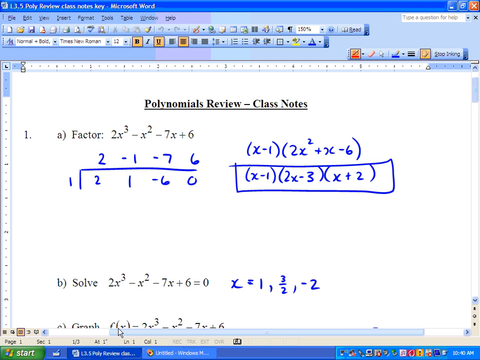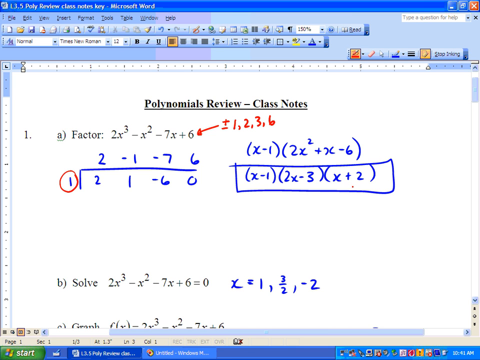This is a question where you're being asked to factor that polynomial. I'm hoping that you notice right away it's not a factor by grouping question. So you're going to try synthetic division. Here is the completed synthetic division answer staring at you on the left there. Also keep in mind, I'm looking at the constant on the end, and the factors you would be attempting here will be plus or minus 1, 2, 3, or 6, because those are the numbers that go evenly into the constant at the end. So I'll give you a fairly easy one to start with. 1 seemed to work, because that's what you have right there.